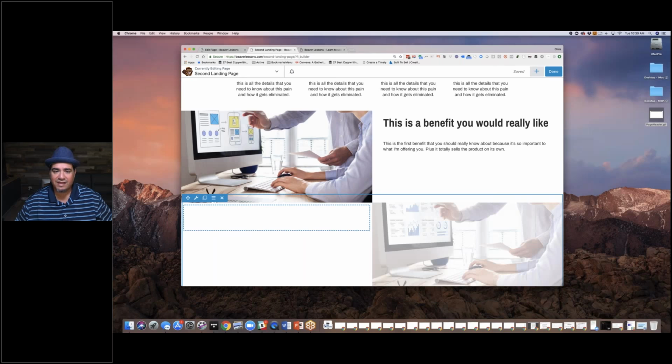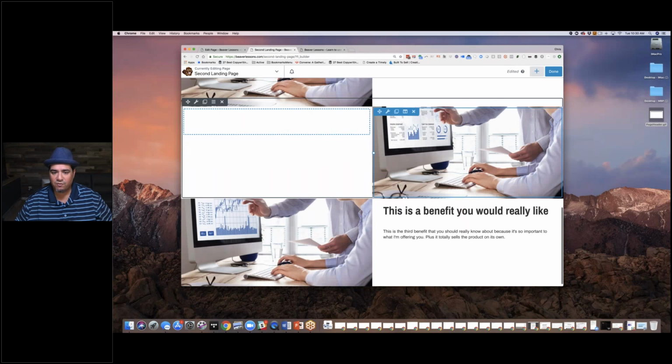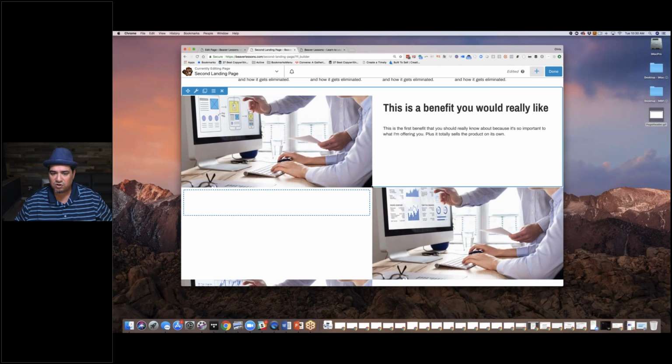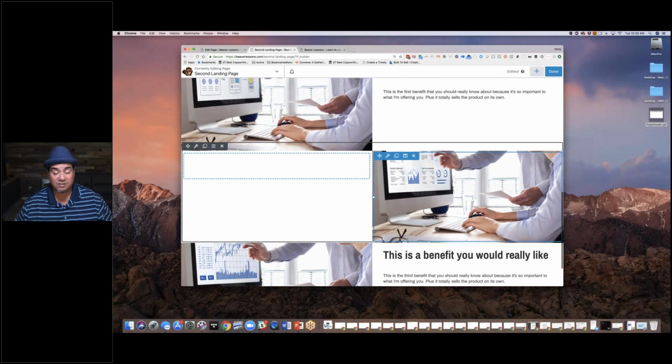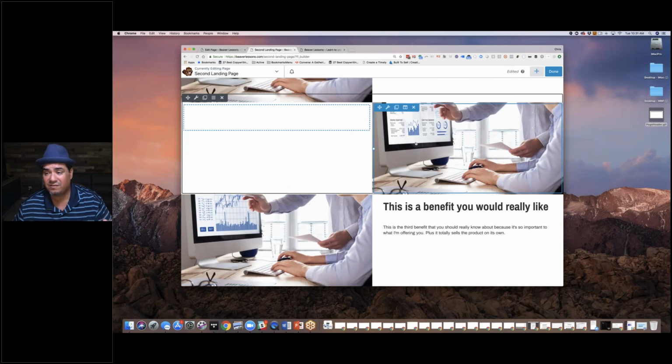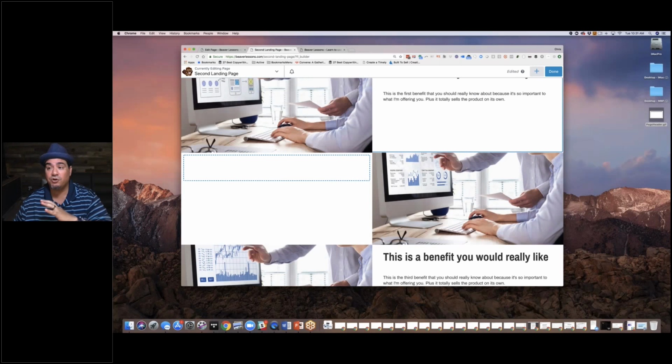Okay. And now you're getting that effect that you saw earlier, right? Where the border or the edge of one corner touches the corner of the next, touches the corner of the next. It's a particular look. You don't have to do it that way. You can do benefits any way you want. I'm just trying to show you all of what's possible here, right?